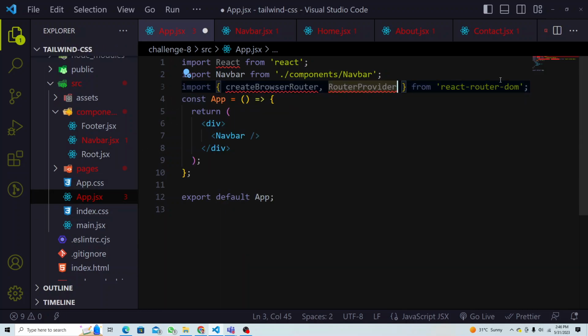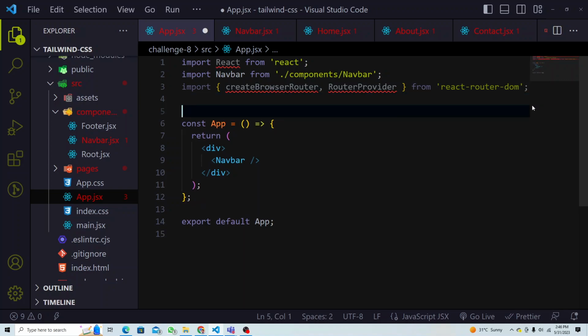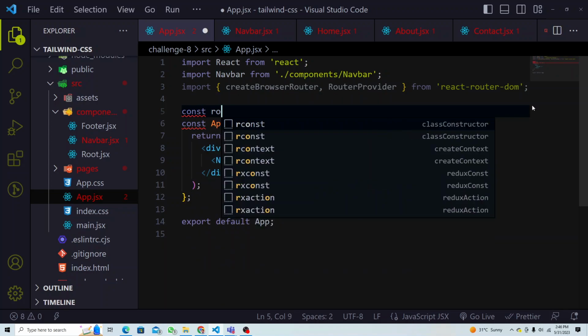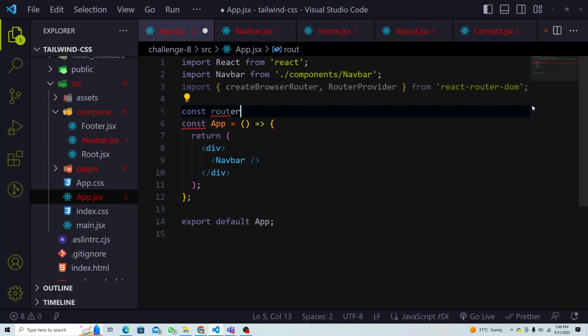Okay, so after this, we can just create here. Yeah, so let's create a function. const, we call it router, right, equal to, so we have to call this function createBrowserRouter.